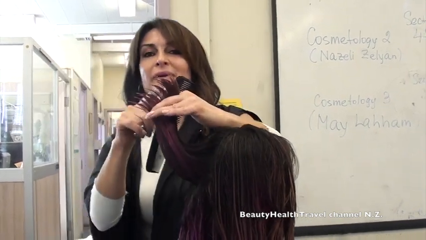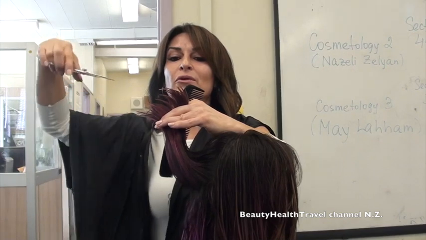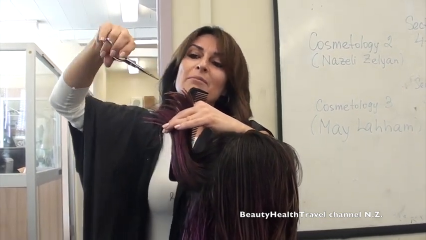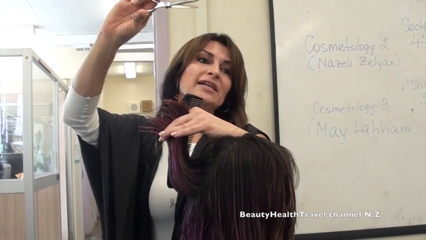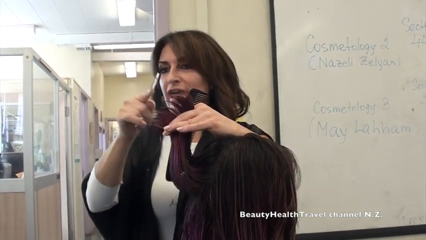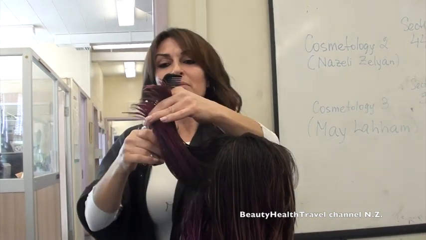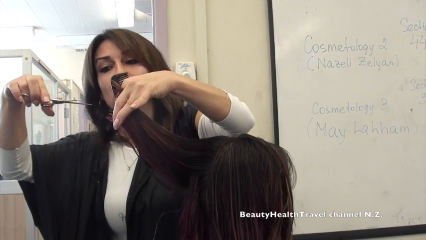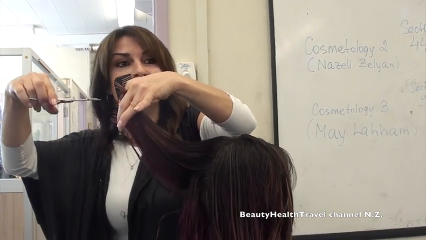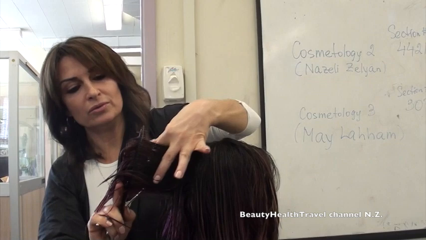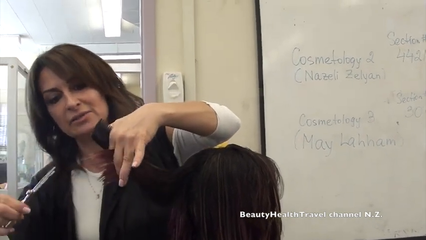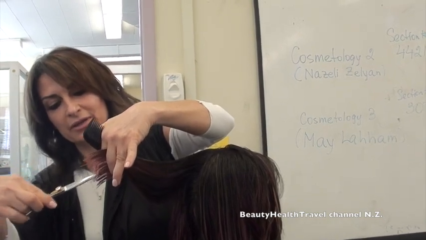Do you notice how far back my fingers are? So that when I open my shear, I'm not going to open it like this. If I did, maybe I'll cut myself. But if I open it less, let's say I open it 1 inch, and my fingers are 1.5 inches or more than 1 inch away from the ends, I'm not going to cut myself. But if I hold my fingers like this, or if I open it a little more, then I might hurt myself. So that's why I keep my fingers away. The hair is standing out. I can still see what I'm doing, but I'll keep my fingers away.